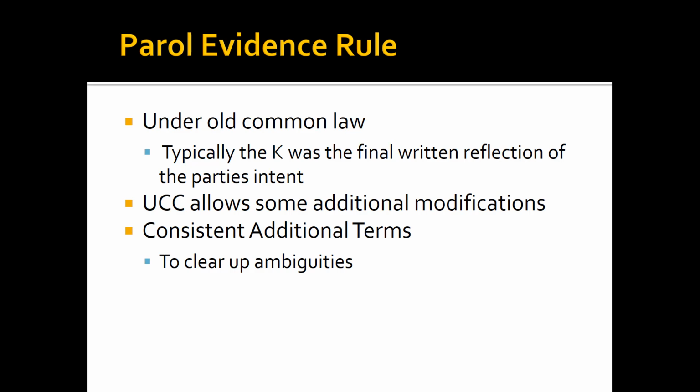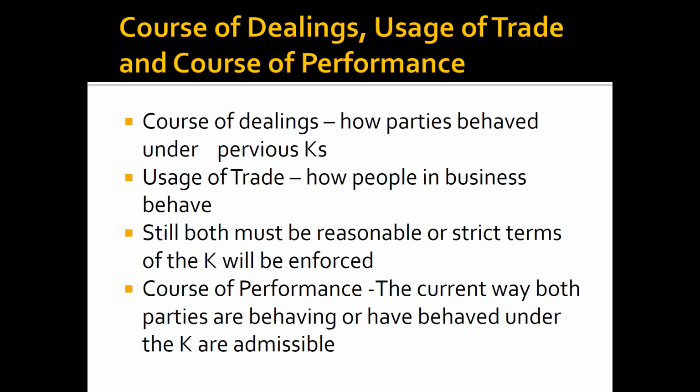Okay, what about the parol evidence rule? Because we just learned that. Well, typically the contract was the final written reflection of the parties. But the UCC says, nah, go ahead. If you need to introduce something to clear up a term, we're fine with that. The UCC lets in more evidence. The parol evidence rule becomes weaker under the UCC.